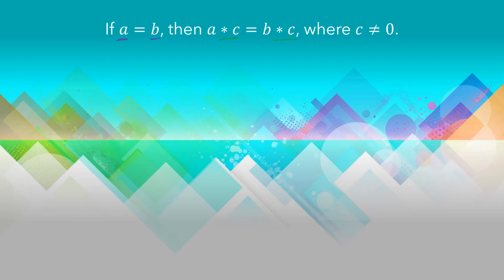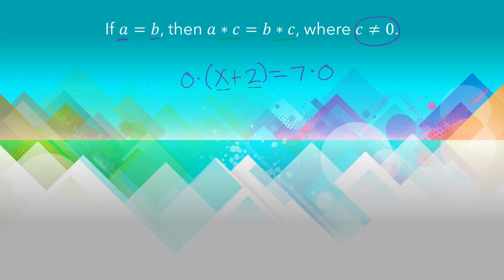What I want to look at is this: C does not equal 0. Why do we not want C to be 0? Well, let's take something like x plus 2 equals 7. If you decided to multiply both sides of that equation by 0, here's what's going to happen. The left-hand side, if we look at the x plus 2, x just represents a number, and 2 represents a number. When you add two numbers together, you get another number.